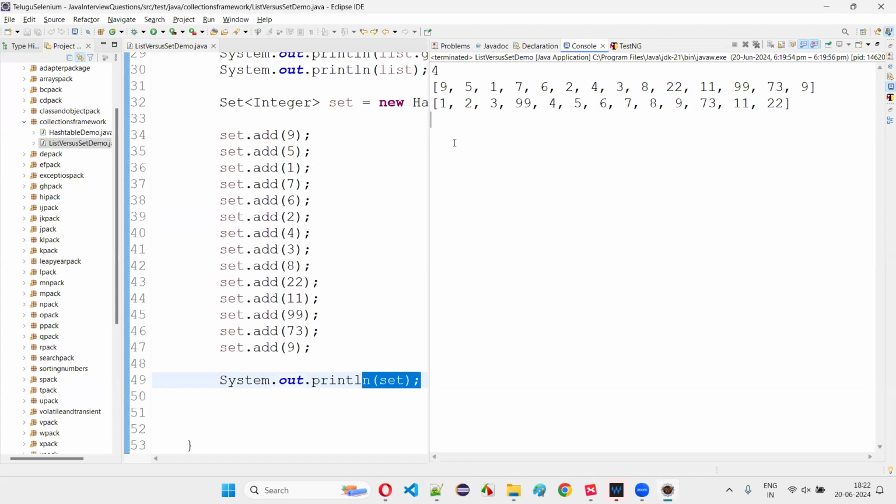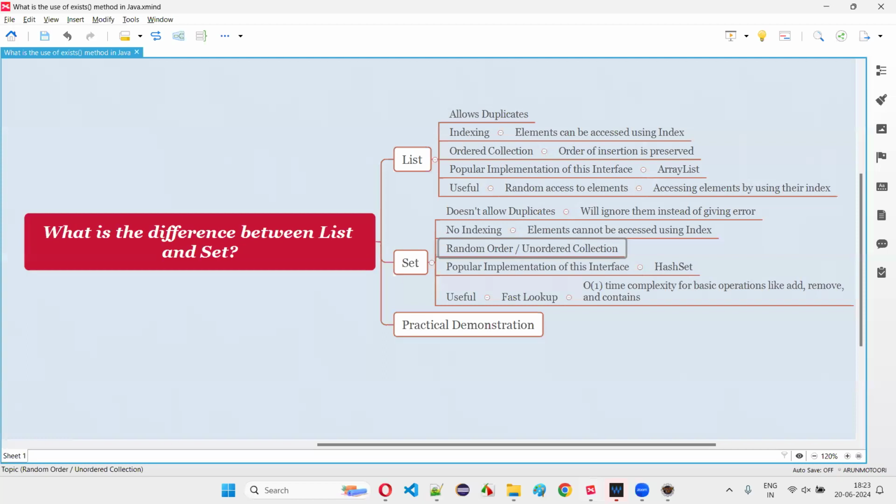It takes a particular order according to its algorithm. HashSet or set will store these elements in a kind of random order. There is no ascending or descending order also. This is a random order because, if it were ascending, 99 should come at the end, but 99 is in between, which means it will randomly store the elements into memory. So insertion order will not be preserved. Rather, in a random way, the elements will be stored into the computer memory.